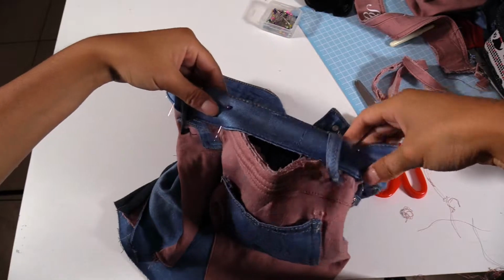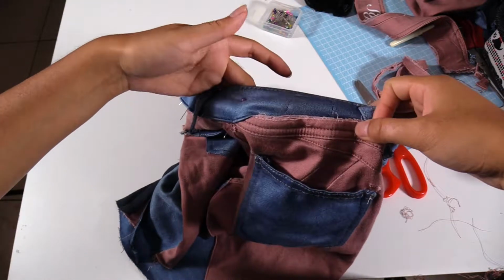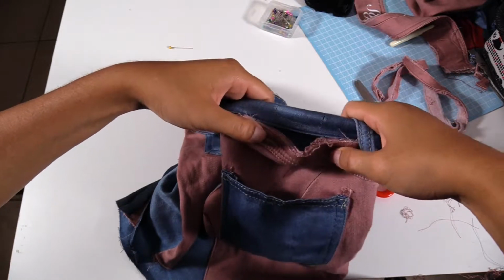As I was repinning the waistband, I ended up having extra fabric. If this happens to you, don't panic. There's a simple fix to it. When you are sewing the waistband, you want to stretch it out while sewing so the back will fit.